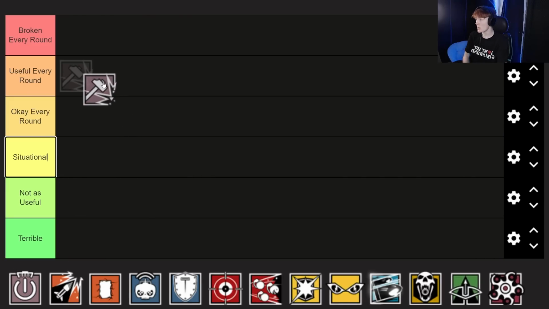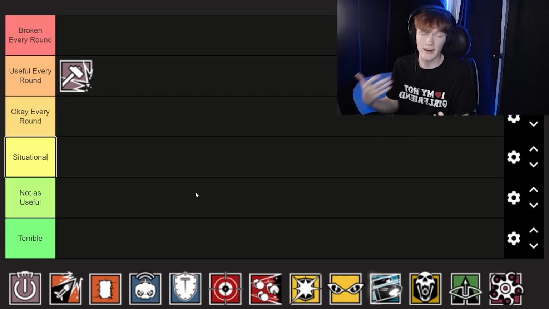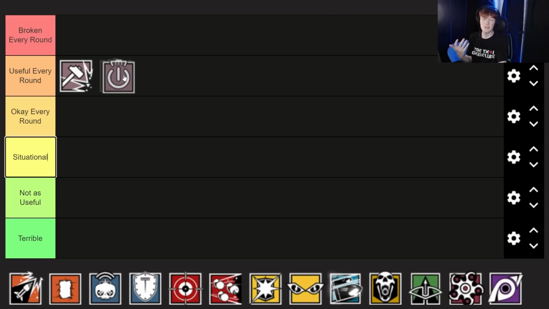Sledge's utility is going to be pretty useful every single round. There's never not going to be a point where you're going to use Sledge's utility, because you can always sledgehammer barricades, soft walls, you can do vert, you can get deployable shields, bulletproof cameras, really pretty much anything. It's just a close range frag grenade. It's pretty nice. Thatcher, you can use every single round.